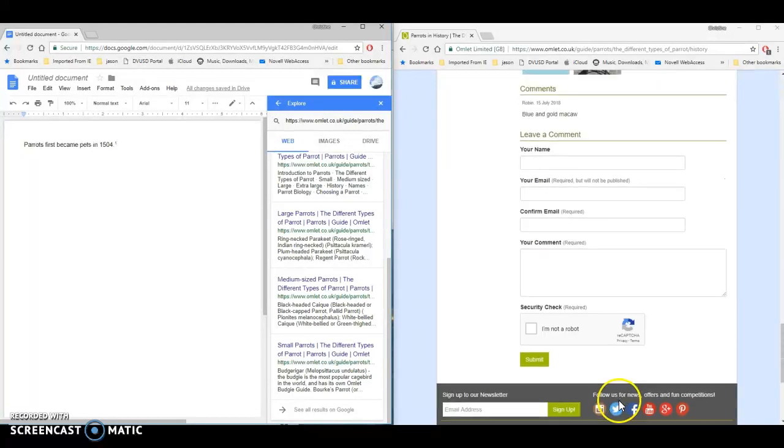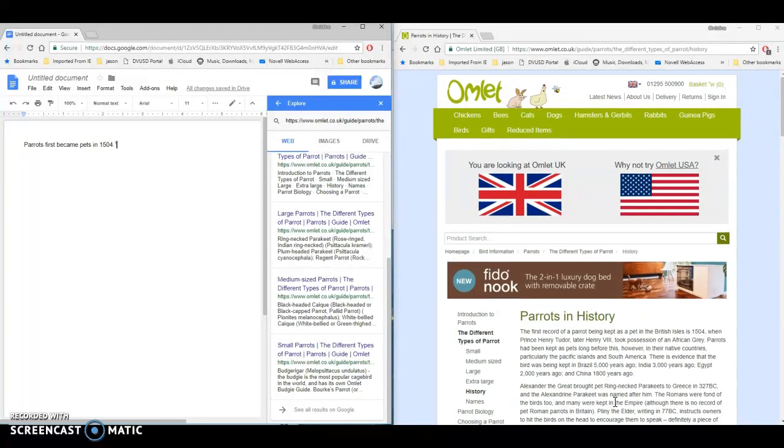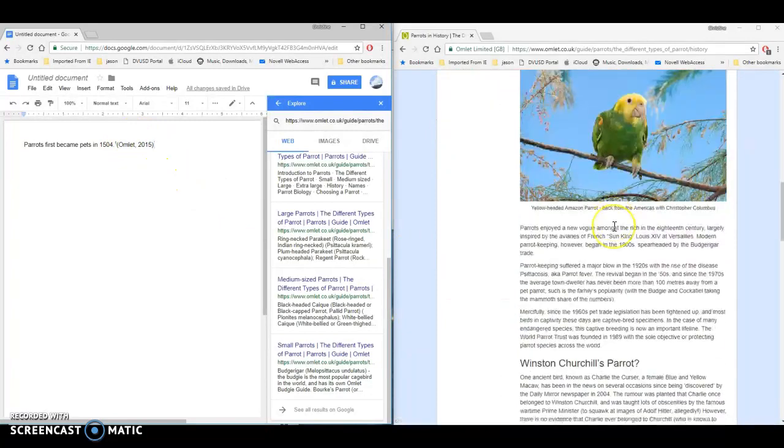So 2015 was the first time for the date, and then I would be using the corporate author, which would be whose site it actually is, and this one is called Omelette. And then I would put in my date. So then I don't necessarily need that number up there, but I'm not going to delete the number because then it's going to delete my thing down here. So when you turn in your paper, you would be putting your author or your corporate name and then your date of when it was or when it was last put in.